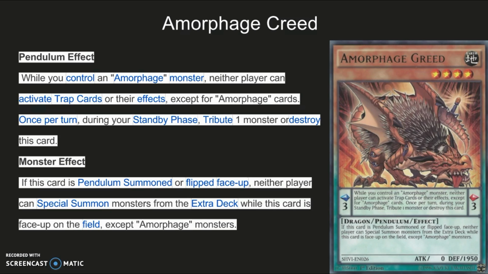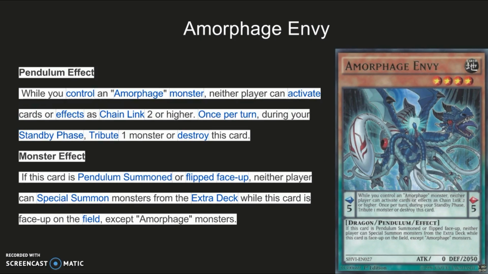So when it's Pendulum Summoned, people can't use the Extra Deck, which is really good for floodgating the opponent. Some of the card effects, like Vanity's Emptiness, shut off traps, except Amorphage cards. So overall, a solid card, definitely a staple in the deck. People run 3 of them. Next card, or next monster rather.